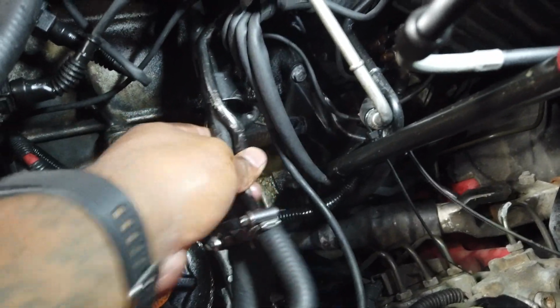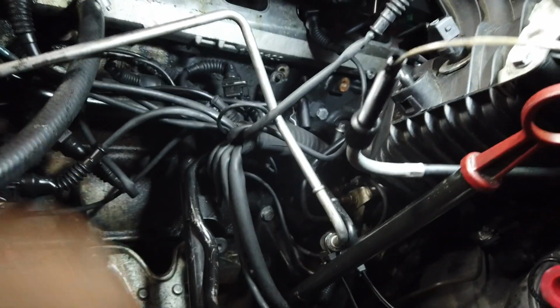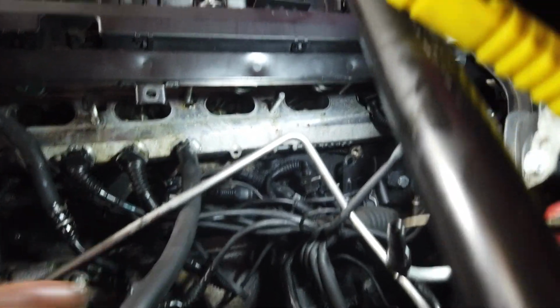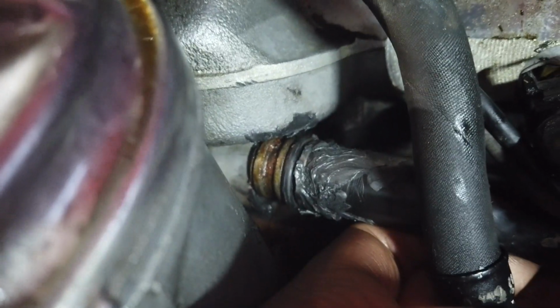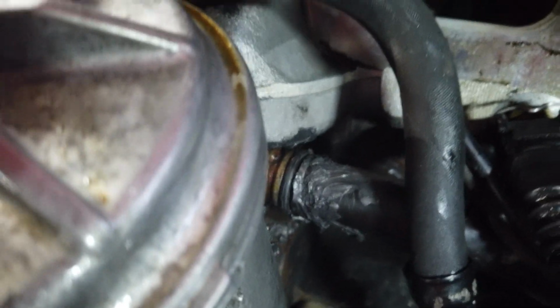Yes, I'm in here under the intake manifold because there is a leak. Under the intake manifold, there is a metal coolant pipe that runs along the block. One hose goes to the expansion tank. One hose goes to the heater valve. This goes back into the head. And it's usually just slid in there. It's supposed to have two O-rings, and this has one O-ring and some RTV. So that clearly did not hold for very long, so that's got to be addressed.